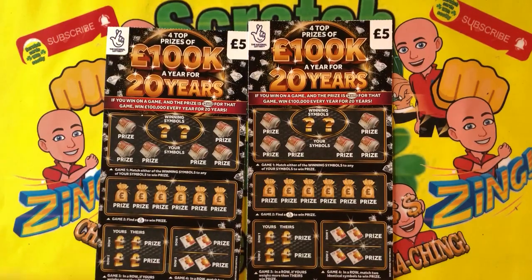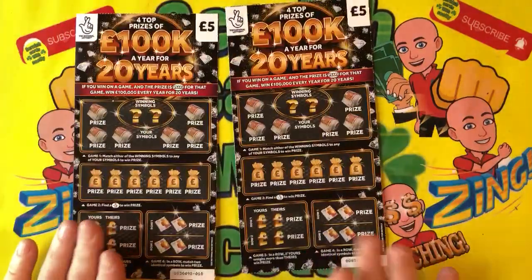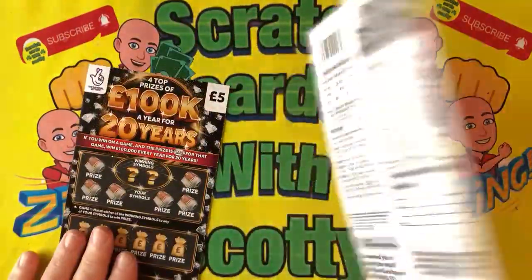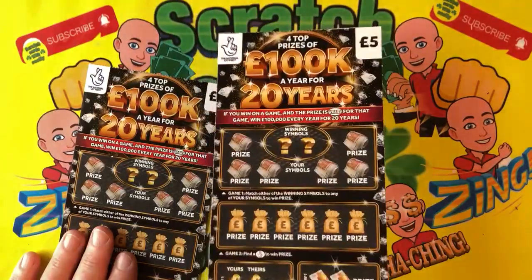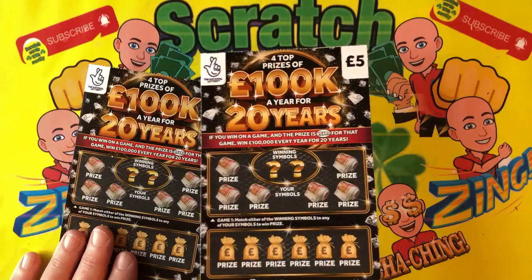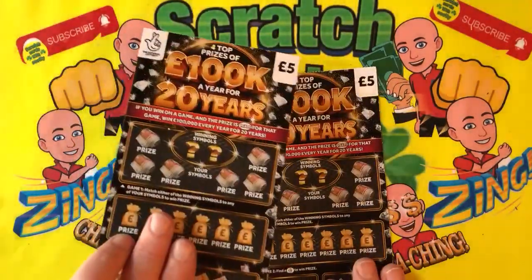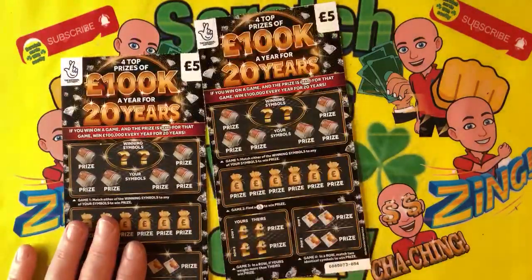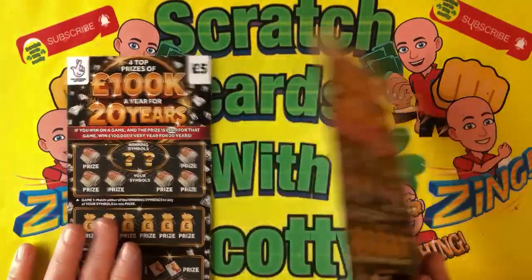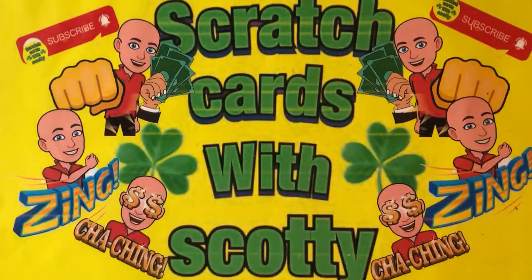We've got two tickets. One of these tickets was bought at my local shop in Queen's Arcade — McKay's. Hello to the lovely Natalie! This one was bought at my local Centra. So I'm going to see how these play — 54 from McKez, 10 from the Centra. Let's see whether we can get a win on these tickets.